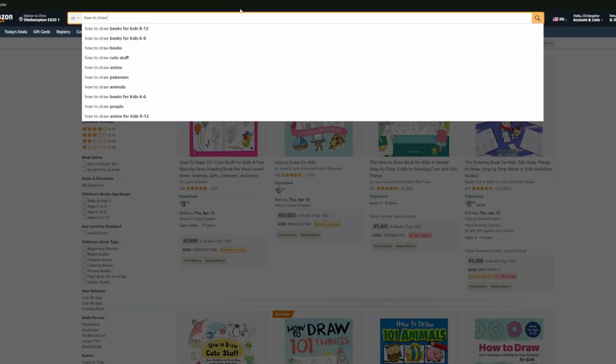So the second factor that I look for when it comes to producing books in these types of niches is that if one book is successful, then I want to be sure that there are other ways that I can branch off from that. What I mean by that is we've seen that the How to Draw stuff has got traffic going to it, but is there going to be an opportunity for us to create more books after that? So basically what I've been doing is creating How to Draw for Animals. If that book is a success or it starts seeing any type of sales, then I'm going to want to double down and start pushing more books in this niche.